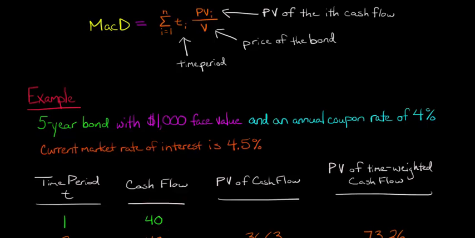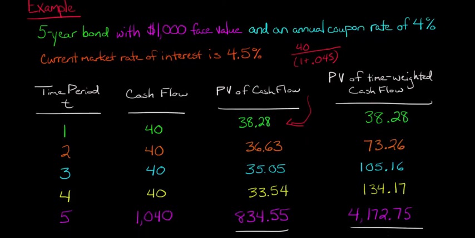So we're just going to take 40, and then we're going to divide it by one plus our discount rate, which is going to be this 4.5%. So when we calculate that out, it's going to come out to $38.28. And I've rounded here, so I apologize if my number is slightly different than yours. So all we've done is discount the cash flow here. Now, what we're going to do is multiply this discounted cash flow by the time period, by this one. And that's going to give us $38.28 again. Now, you might think this is kind of mechanical. Why are we doing this? Well, actually, it's going to become obvious as we start going now into further time periods, into the future.